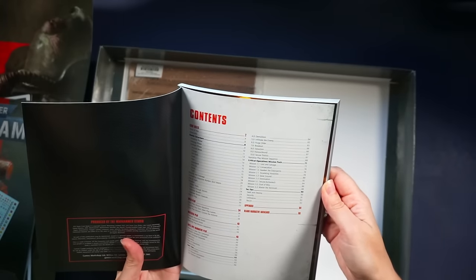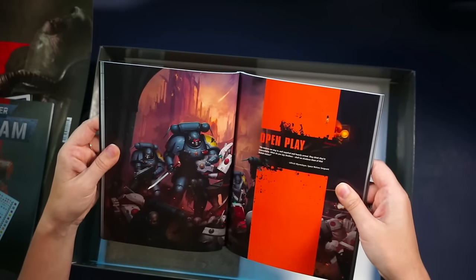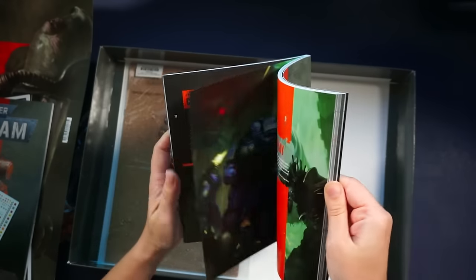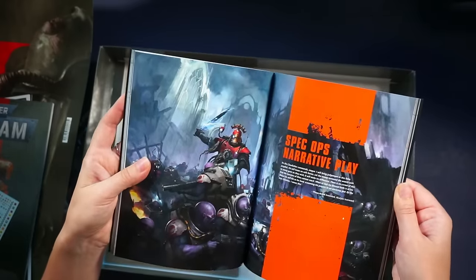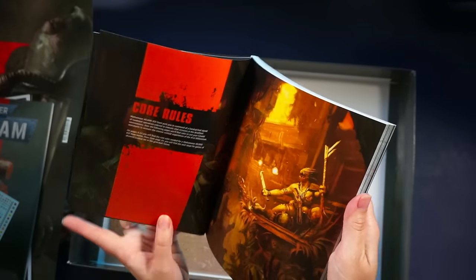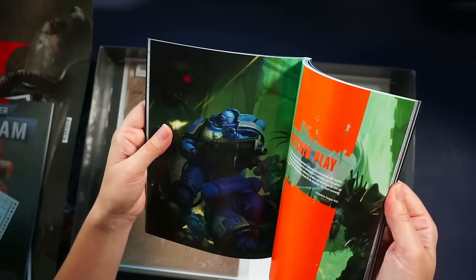Oh — another book. War rules, tools of war, data cards — another rulebook! Oh my god. What's the difference? Control the kill zone, matched play. So there can be more factions and more armies to play in the kill zone. I guess the Death Corps of Krieg and Orks is just one of the Kill Team game sets. Maybe these are just different campaigns — I gotta read through it to understand.